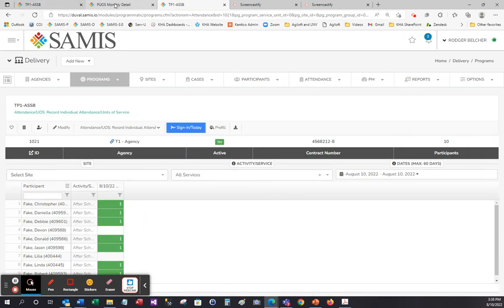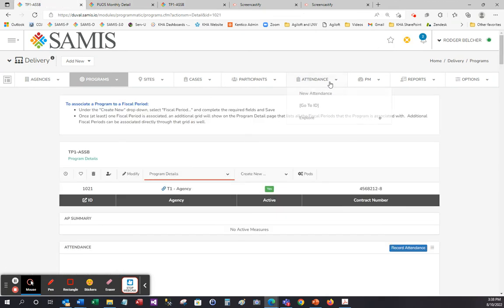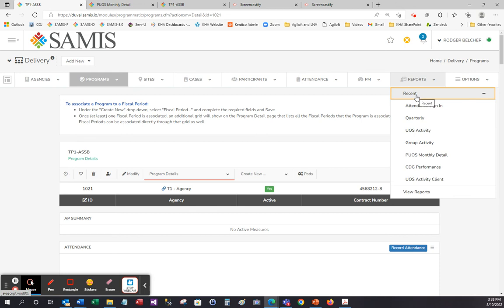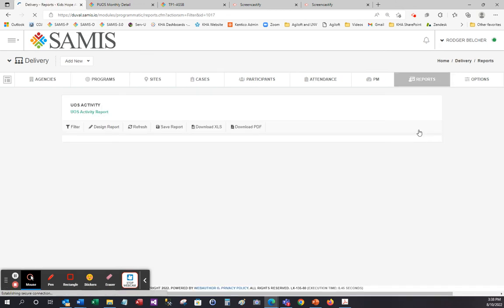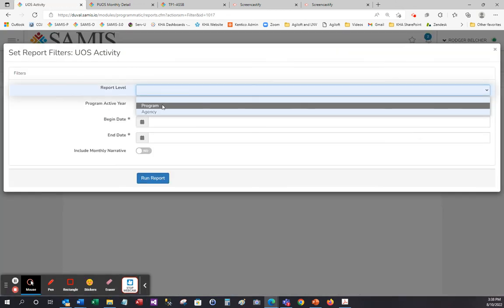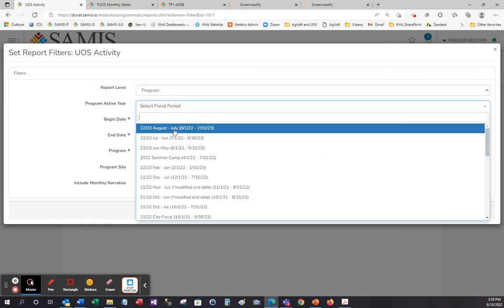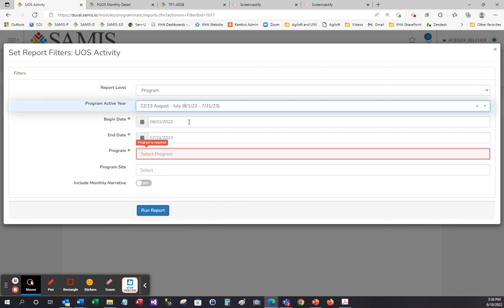And the other report that is, let's see if I still have it open. No, I don't. There is another report that can be used as quality control for attendance, and that's the Units of Service Activity Report. Actually, there's a number of reports that can be used, and you simply choose program, the fiscal period that's relevant.